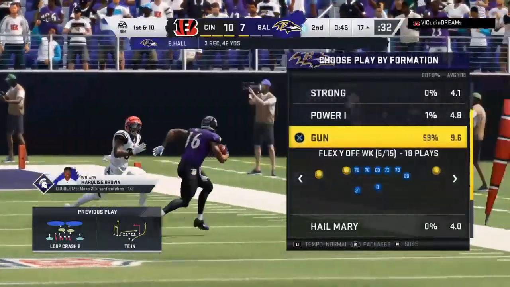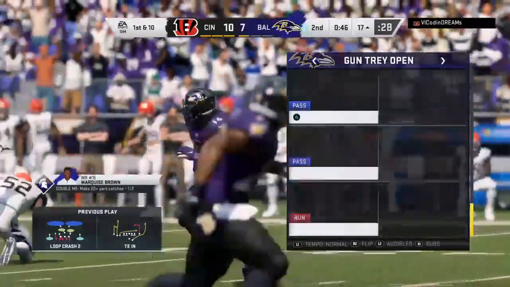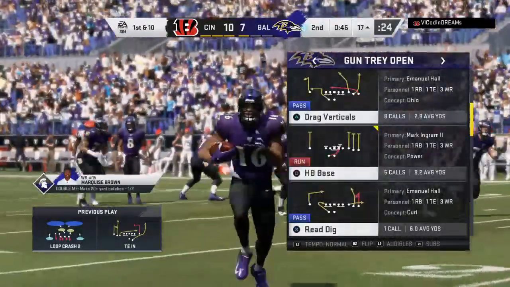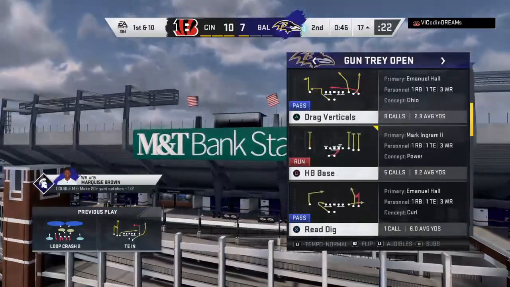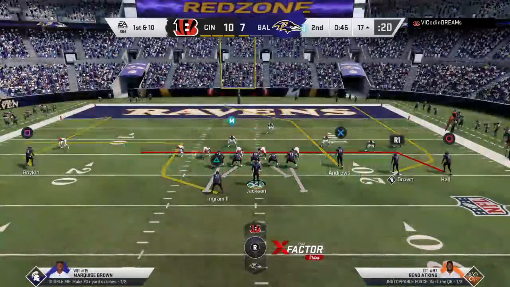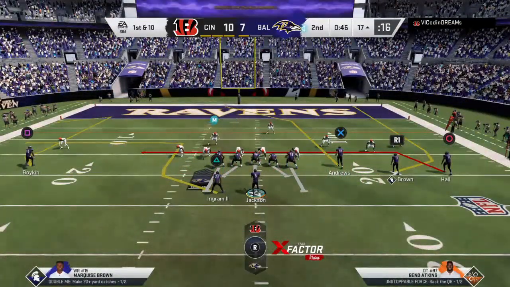That looked like a pretty good route combination there because you've got to find a way to clear the guy running the drag, because when you do, you just put the ball on him and then let him run. Yeah, he's got some space. Jackson now 9 of 15 throwing the ball, 60%, and it's 1st and 10.